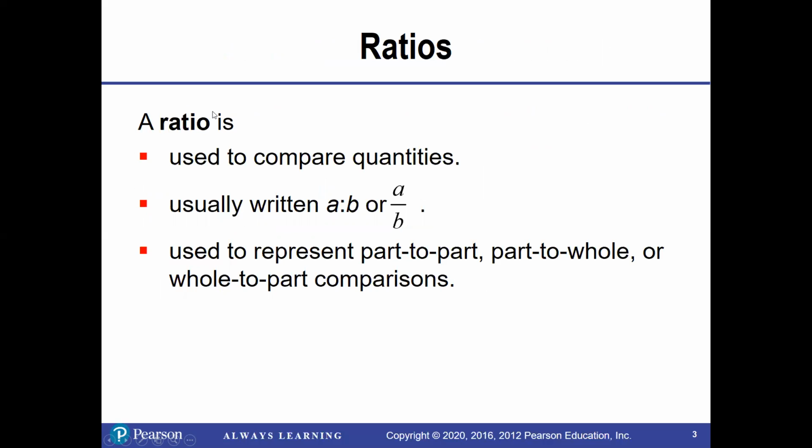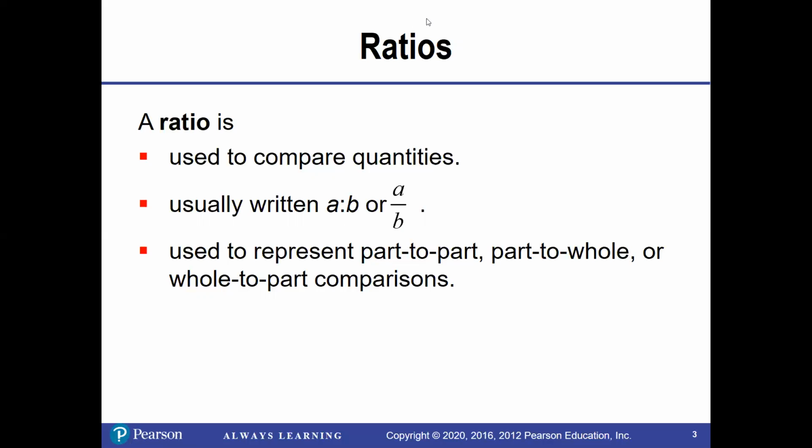So a ratio, okay? We know what a rational number is. We've got to now know what a ratio is. A ratio is used to compare two things. A couple of different ways you can write this. It's usually written as a over b, the common one, or a to b. Sometimes you'll have it as the word "to", and that's okay too. The reason you'll have that one a lot of times is you'll have it representing part to part, part to whole, whole to part.